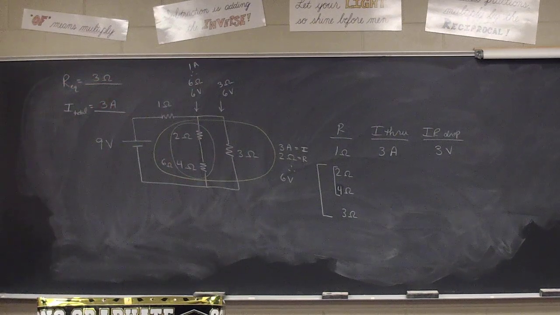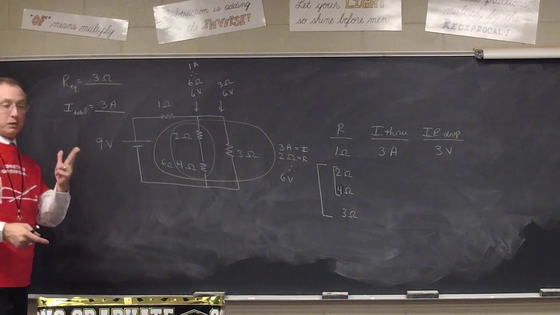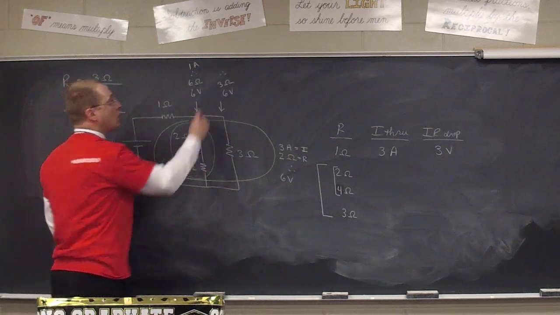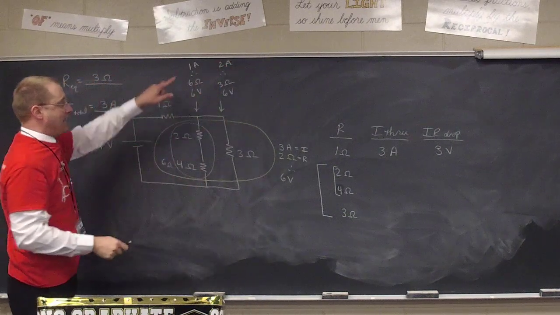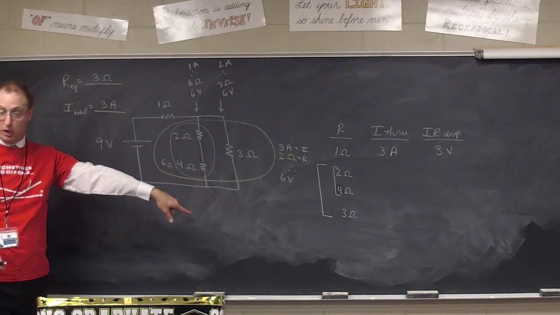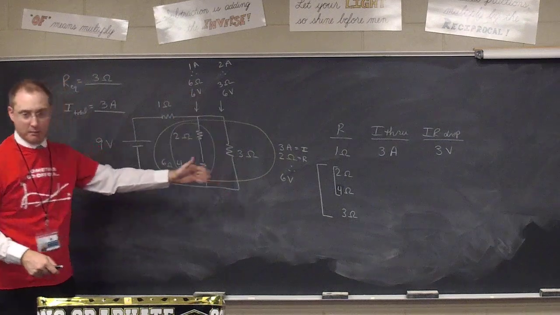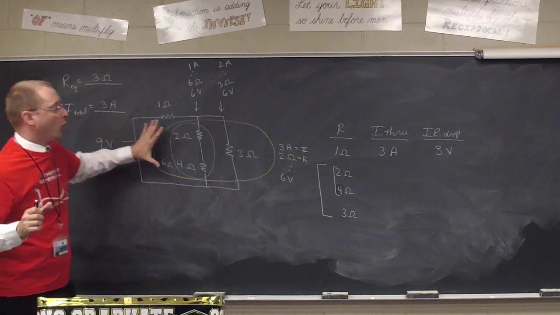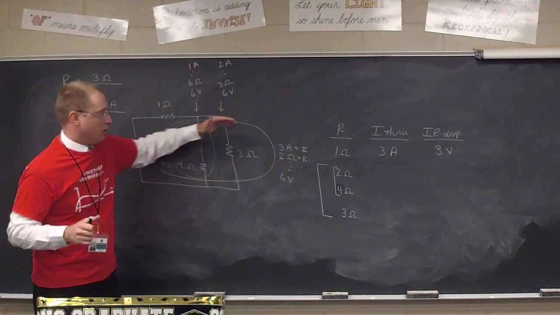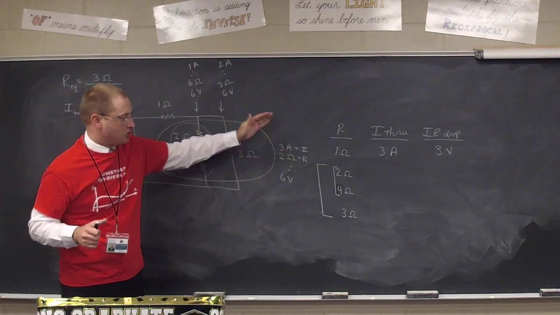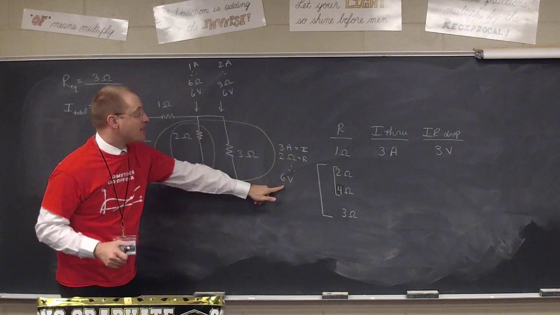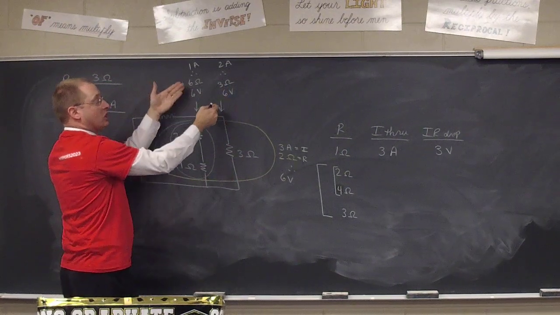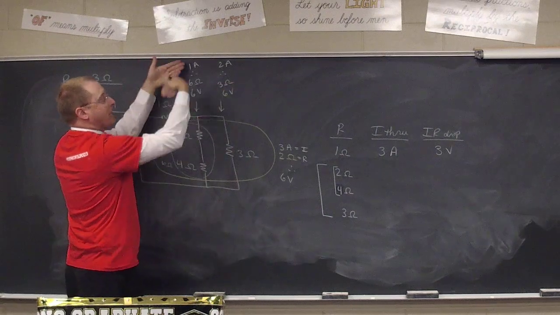The other branch also has 6 volts, but it only encounters 3 ohms of resistance. So therefore, how much current can go through that branch? 2 amps. Do you see that there are 3 amps going through that parallel? 1 of the amps goes here, 2 of the amps goes there. Is it making sense? So I looked first at the whole parallel set. 3 amps, 2 ohms, 6 volts. That becomes the voltage through each branch. 6 volts, 6 ohms, 3 ohms, 1 amp, 2 amps.